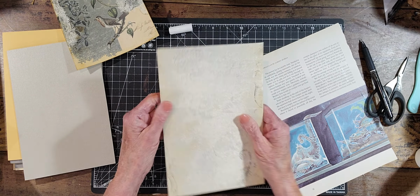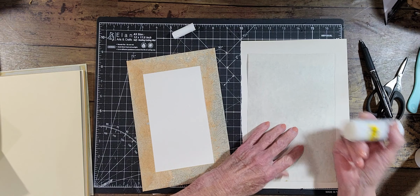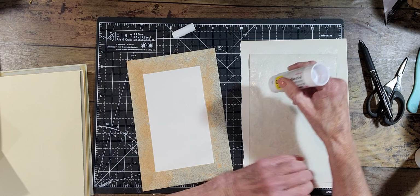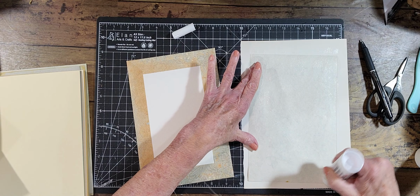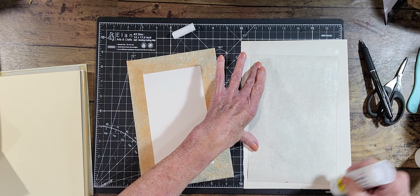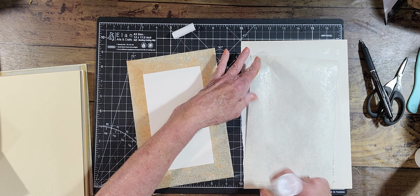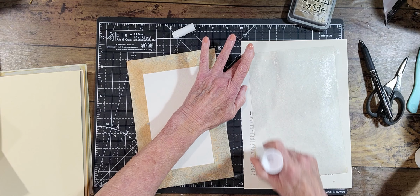All right, so now this one, I've already inked these. I didn't ink the outside yet. I am waiting for a Tim Holtz ink. It's ink oxide. And I really don't know the difference between the oxide and I always think, I'm going to look that up. I need to find out what's the difference, but I still haven't. And I realized all of mine are ink dyes. I don't have anything. Oh, I lied. This one is oxide. I did find that it was an oxide, so I don't know.